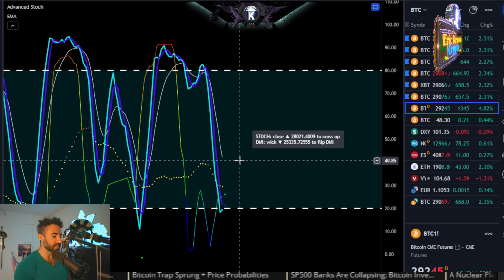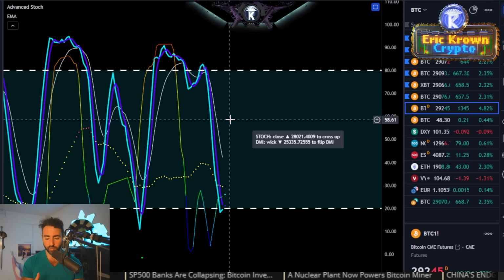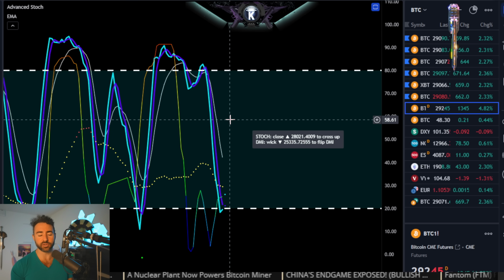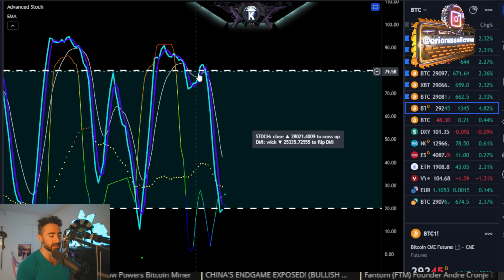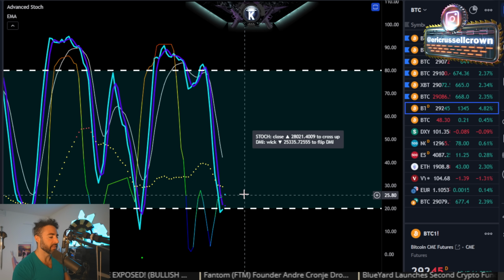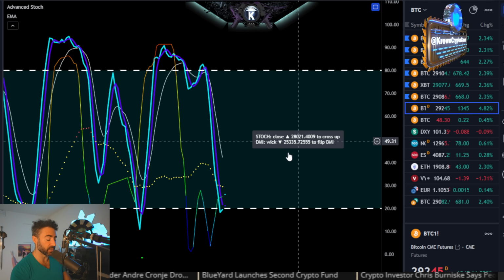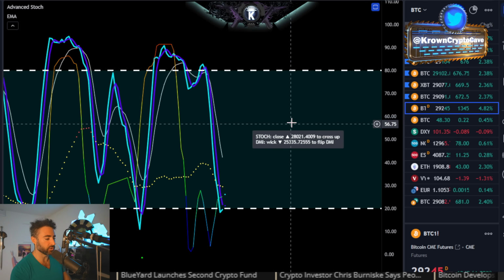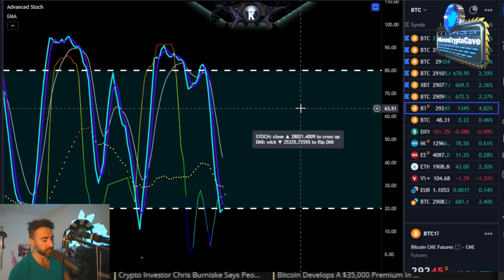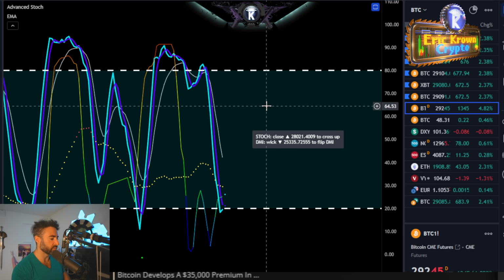So we identified on the daily for both spot and CME that this last week and a half of price action was essentially operating as a reset, because Bitcoin was holding the lows while the daily stochastic was coming all the way down. Now, even for CME, the stochastic momentum pivot is actually underneath current price action at $28,000. So that's also where I'm getting that $28,000 number. Below there, bears take over yet again, and you can very likely expect a retest of last week's low and probably lower than that over time as well.